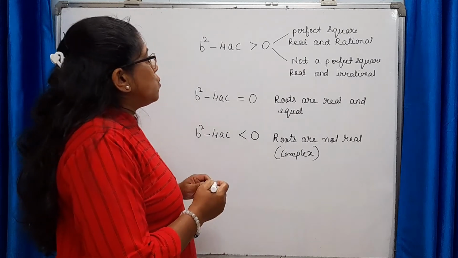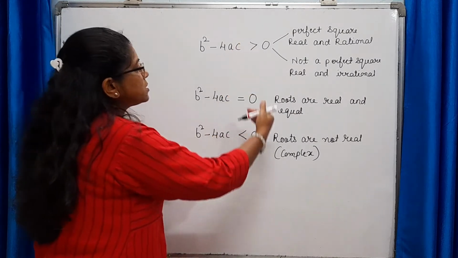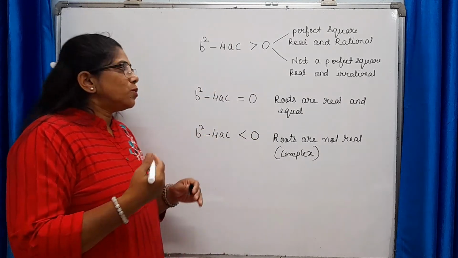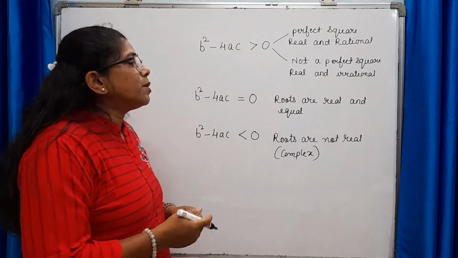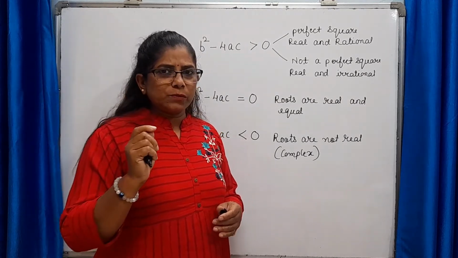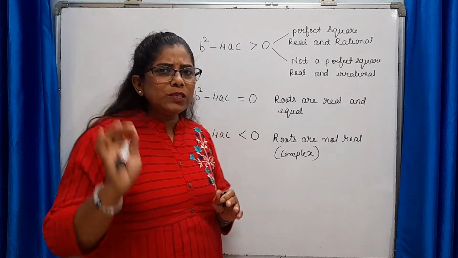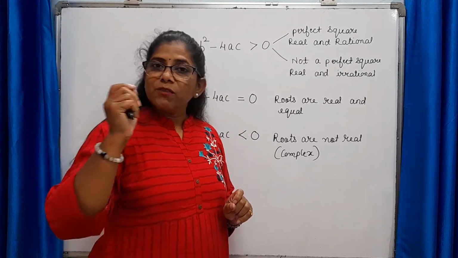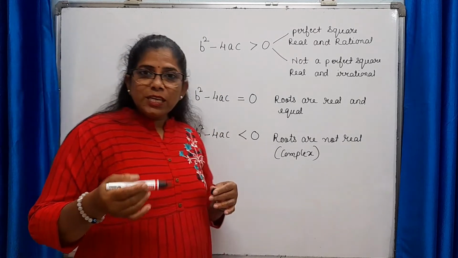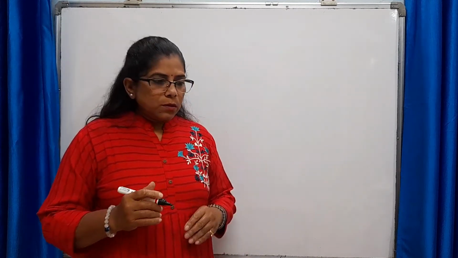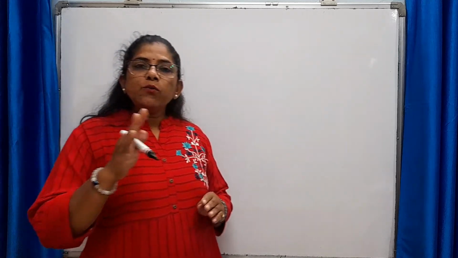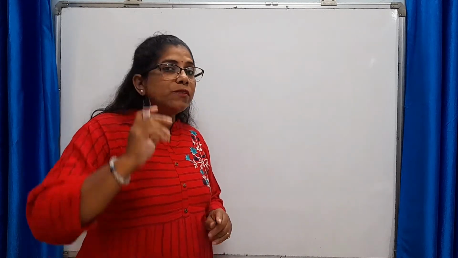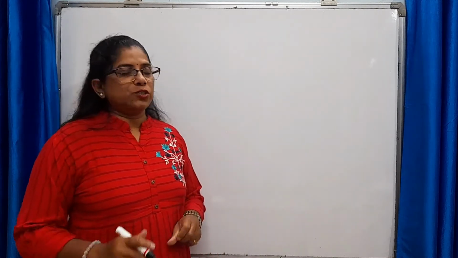So now let's see what type of sums are asked on this value of the discriminant. As I said, I will explain all these things with one example. So now let's check one example of each type and also one important question, which is based on this b square minus 4ac. I will explain one example of that too. Right now we will check the examples only to find the nature of roots of the given equation. We will not actually solve and find the roots.